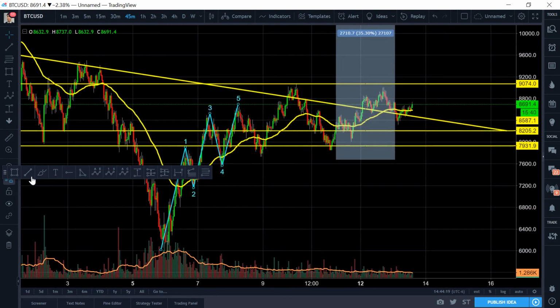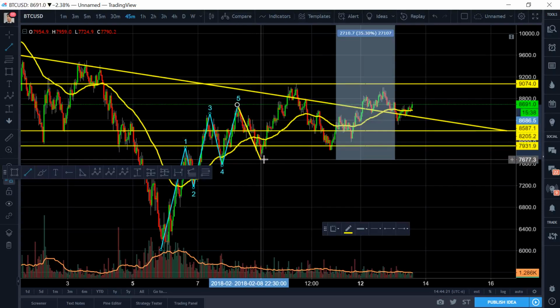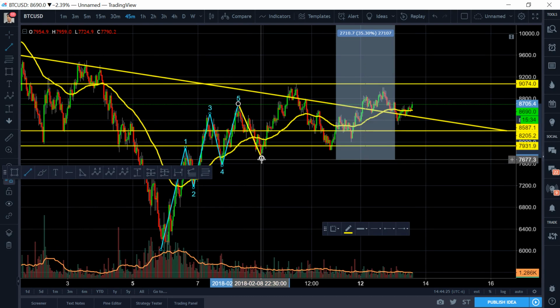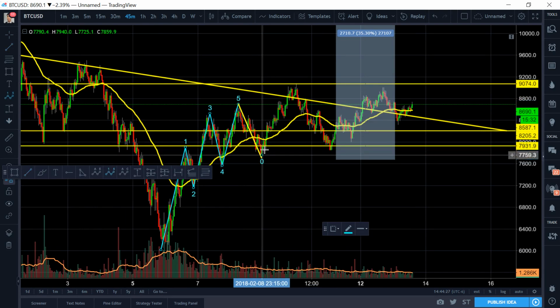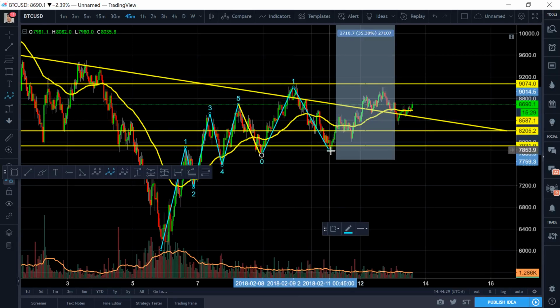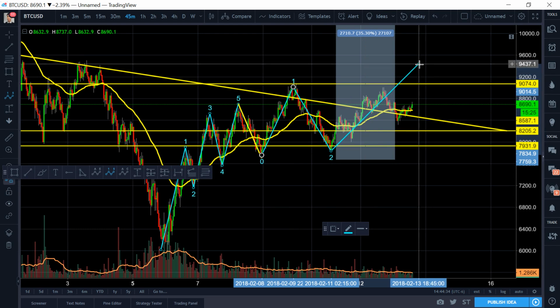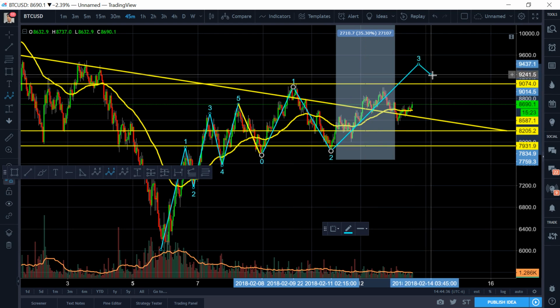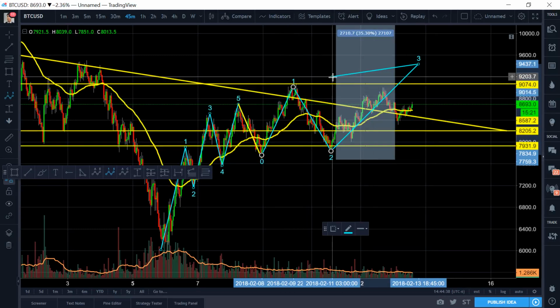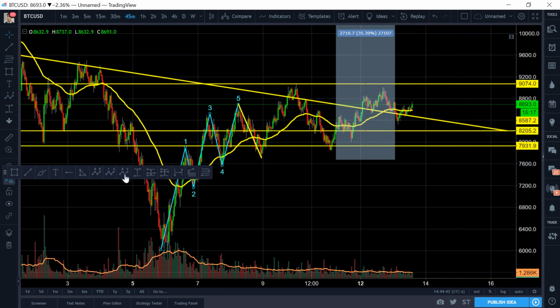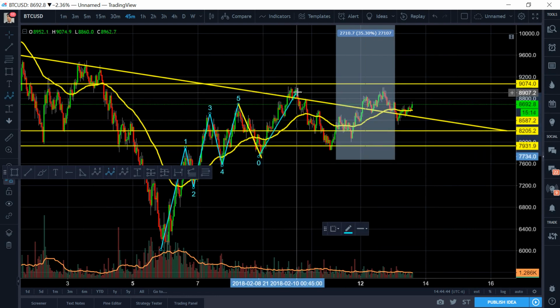Now I'm going to call this right here actually my wave 2, okay? I'm going to call this my wave 2, and I will call this subwave 1. Call this subwave 1, subwave 2, now this will be subwave 3. This will most likely go to right around this range, right? And I think that we're going to end up bouncing. I don't even know if all of these are going to make a critical support point, so we'll have to see about that.